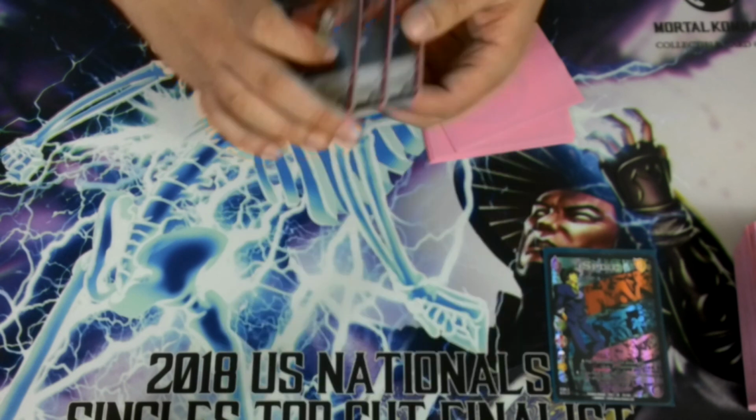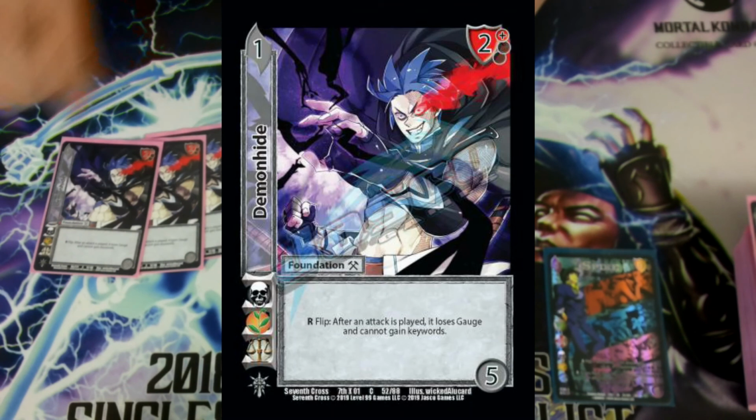We're playing 3 Demon Hide. It's a 1/5 with the 2 high block. R flip, after an attack is played, it loses gauge and cannot gain keywords. One of the main reasons we're playing this is we don't want to get coffee samba'd.